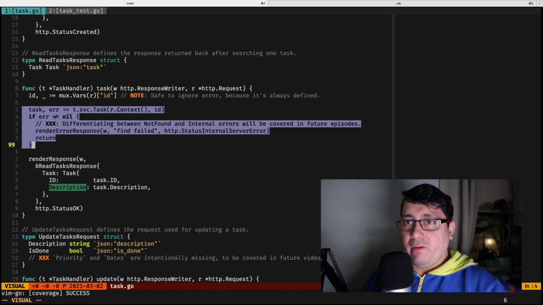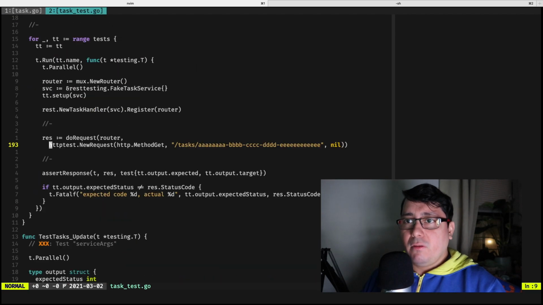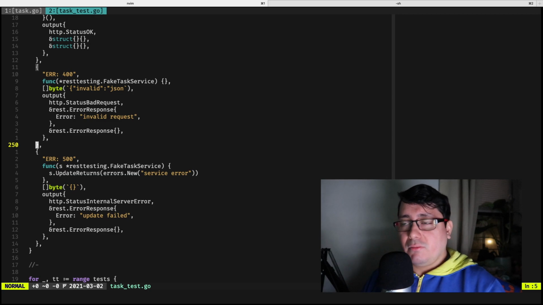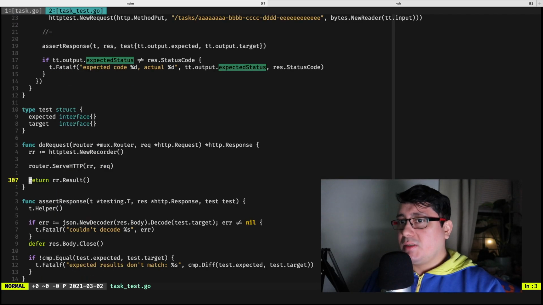This will be the 500, and right here will be the 200. Now for put, if we scroll down a little bit more, you will notice that again, it's sort of like the combination of the get and the post, but now it's testing obviously that the payload is correct. It's testing that the values according to the service are coming back correct. And it's also testing that the value works in all cases. So that's why we have a 200, 400 and 500, which are the different paths that the request, or the handler, can take when receiving messages from the client through the HTTP handler. So that's basically how I like structuring.